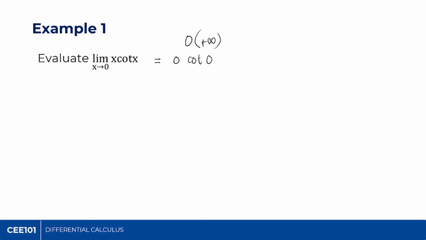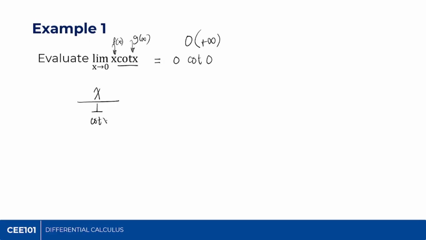So, di ba? So, we have here this form, no? So, we will be converting this form into yung quotient ng 0 over 0 or infinity over infinity. So, to do that, either one of these, di ba, dalawa man ito, yung f of x, ito yon. Then, g of x naman ito, no? So, either f of x or g of x, dapat kukunin natin yung reciprocal diyan. So, ang pinakamadali dito is yung cotangent of x. Kukunin natin yung reciprocal niyan. So, ang mangyayari niyan, we have here x all over 1 over cotangent x.